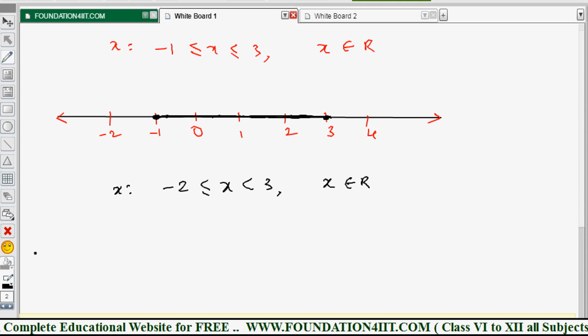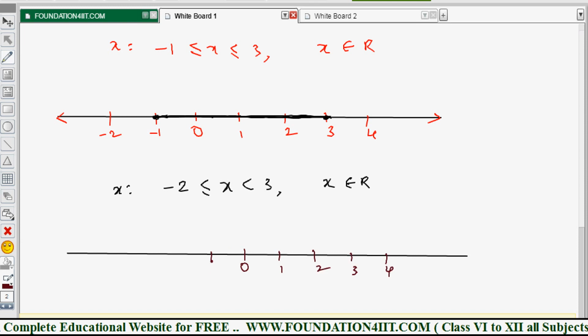So here, observe and put it on the number line. In this also it is the same. 0, 1, 2, 3, 4, and so on, and on the left side -1, -2. Here -2 is included, so we need to close it. So we make a closed bubble, and x is less than 3. But 2.9, 2.99, 2.999 all will come in this, but not 3. That's why we keep only an open circle. So -2 is included, the closed bubble, and this group now includes each and every number in this.